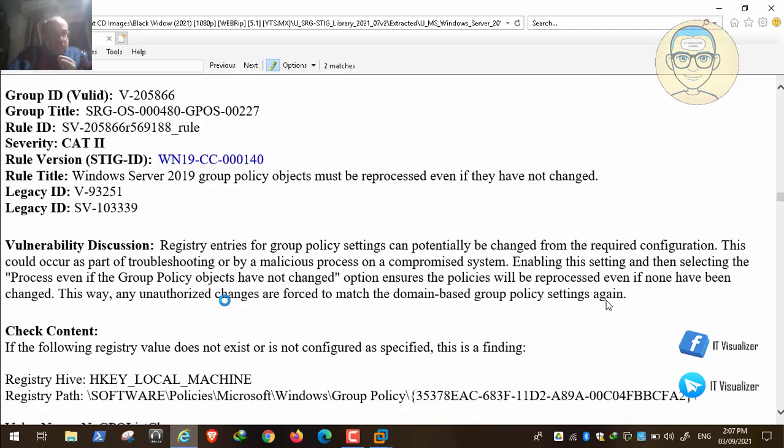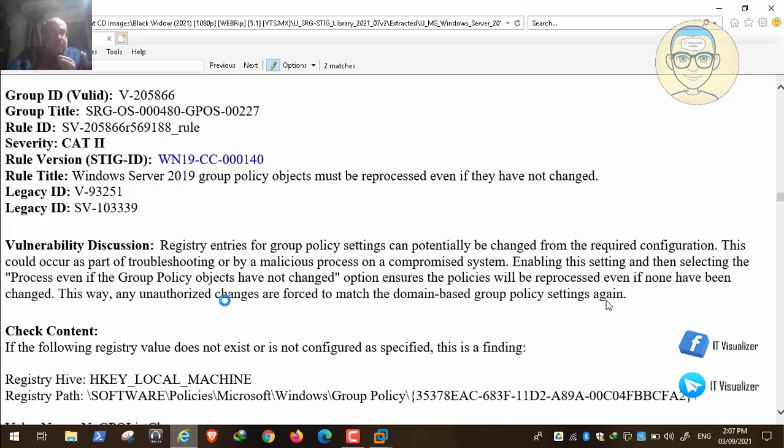Okay, so he will go after the user logs in and my background is applied to him. He will go and change the registry and apply a different background. So by having this option, group policy reprocessed, the group policy for the one that I have used to make a certain group policy will be reinforced and reapplied again. So what the hacker has done will be wiped out, or it will be changed again to my default background.